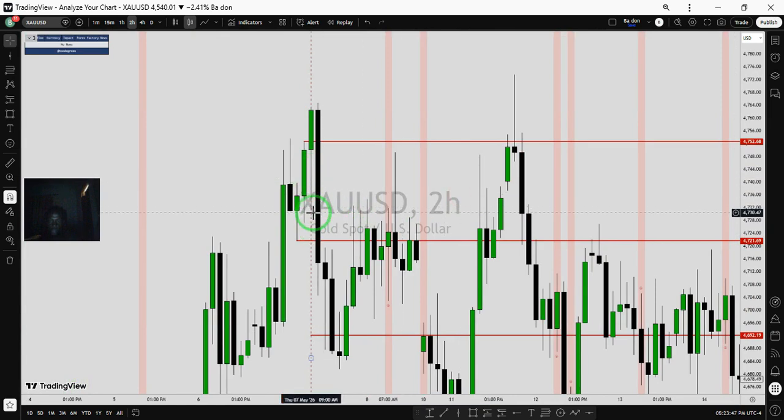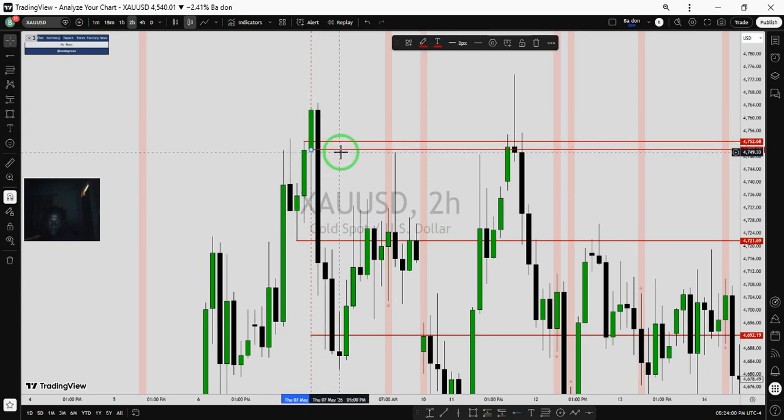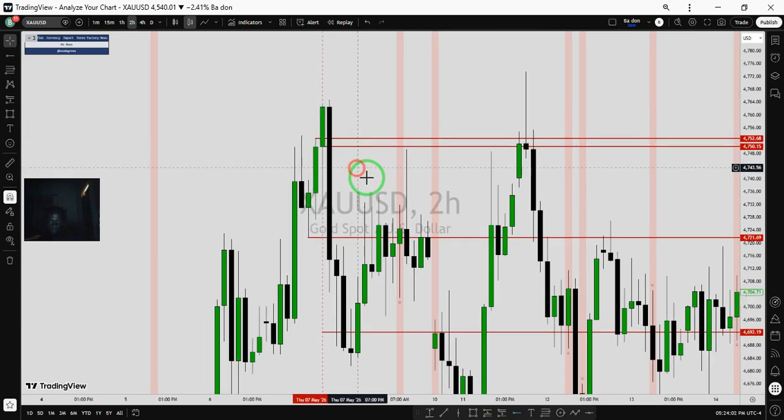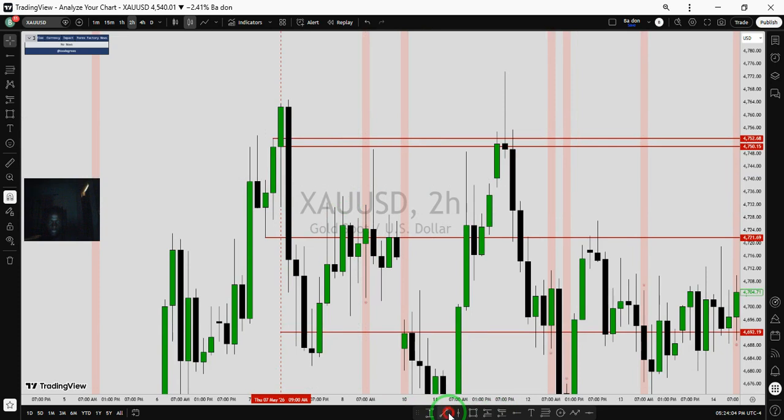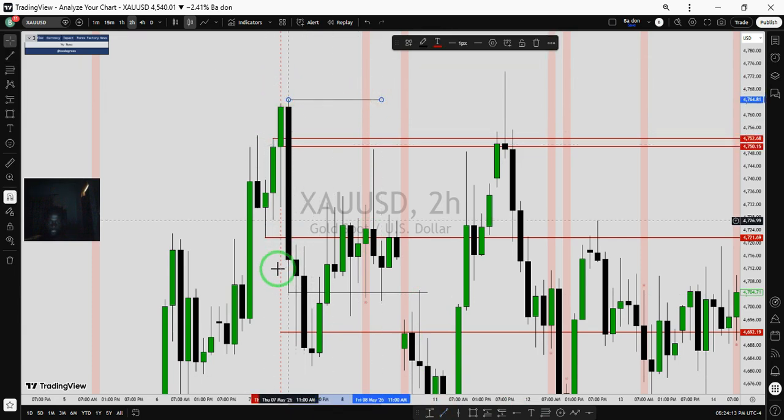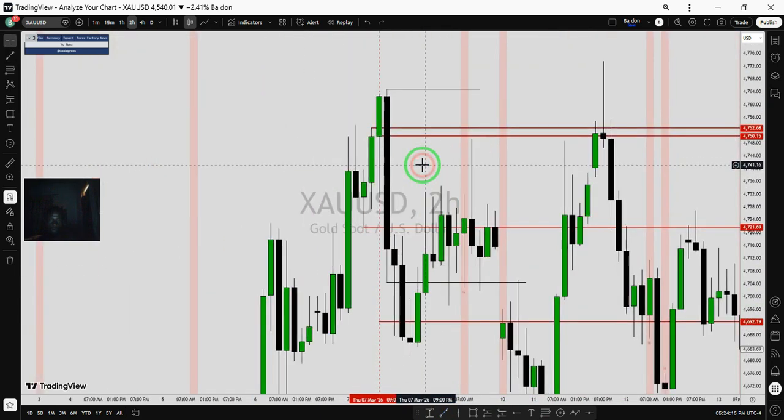We saw our price took this high and displaced. You see how this one single candle displaced this bullish candle with a body. That is our valid change in the state of delivery. So we mark it here, confirming our change in the state of delivery. Now we mark the low of the change in the state of delivery and the high, and within this range we are looking for fair value gaps on the 15 minutes time frame.